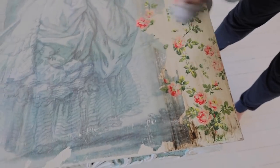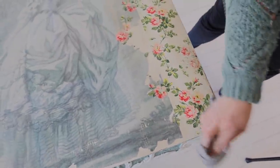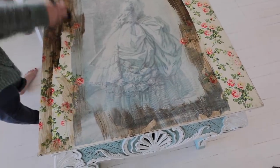Here, if it's kind of hard to see on camera just looking at it, okay. Bright, toned back with a little hint of brown glaze. Just a little.